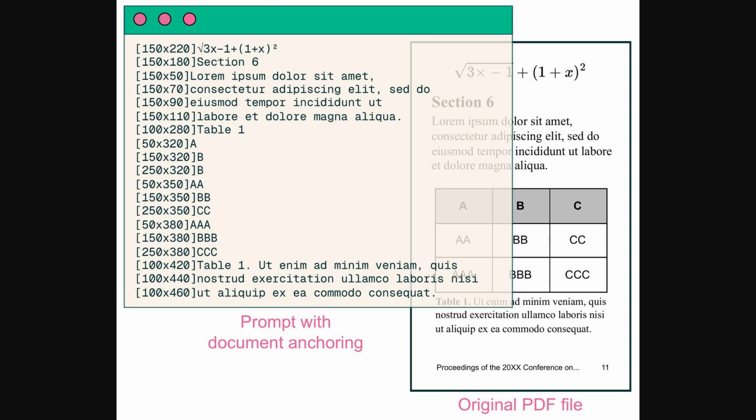Right, and this image here really illustrates how olmOCR tackles that structure preservation. It's showing a technique they call document anchoring. So on the right, you have the original PDF page, and on the left, that's the special prompt they create. It's not just the page image. It also includes text blocks pulled directly from the PDF along with their position coordinates. You see those numbers in brackets? This gives the vision model both the visual layout and this anchored text metadata to work with, which helps it understand the content and order much better.